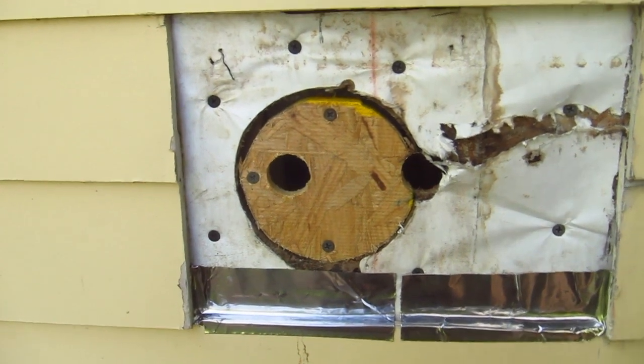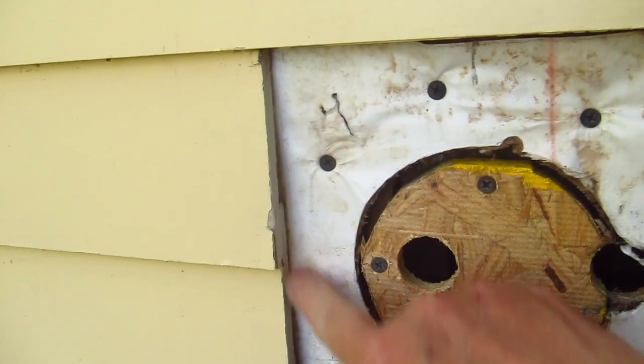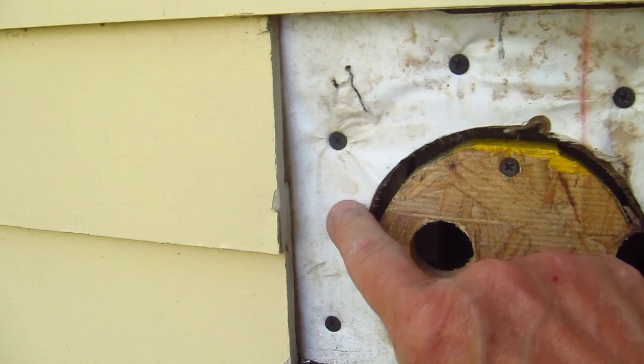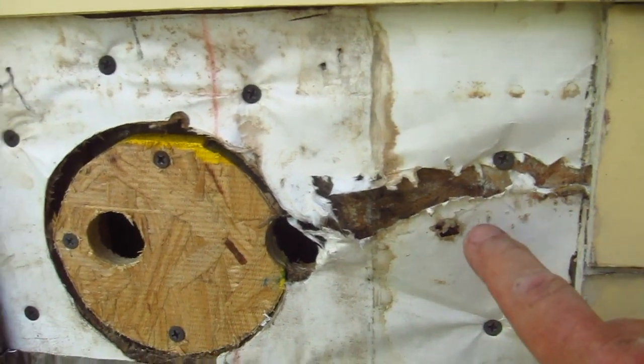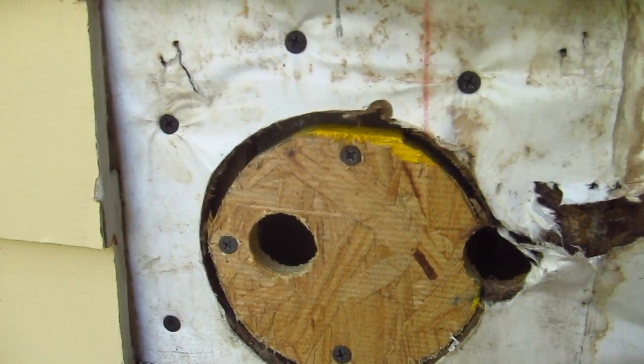I plugged the hole with a new piece of OSB. I had to put some blocking back behind here, some 3/4 inch material, to be able to have solid material to screw the new faucet in here as well as over here. And here are the two holes, the new holes for the new faucet.